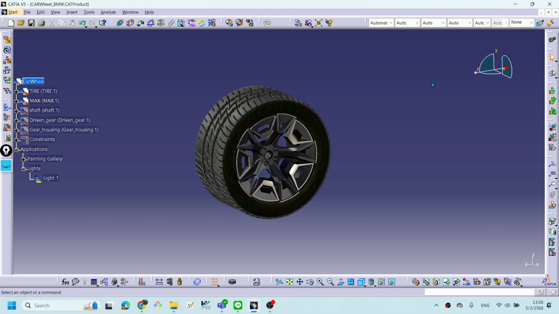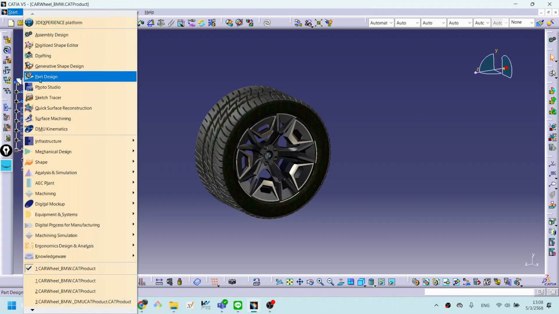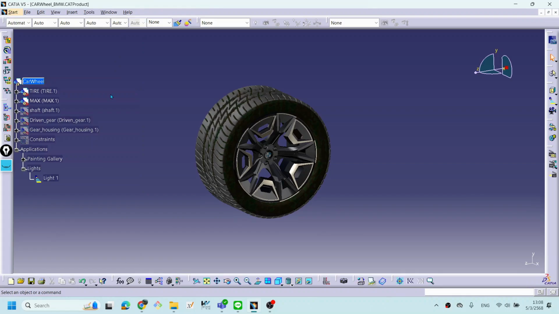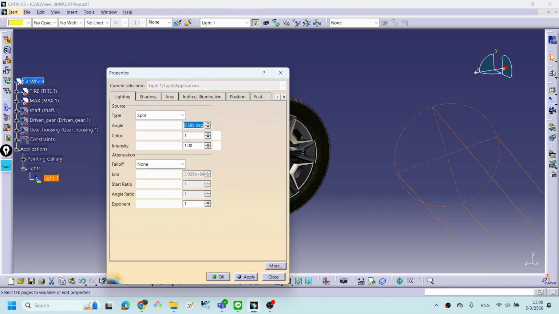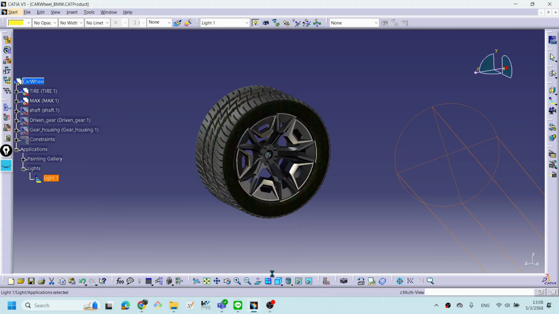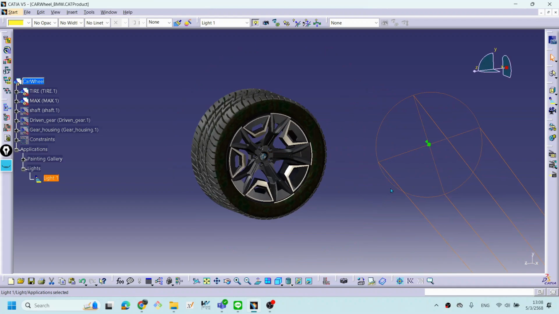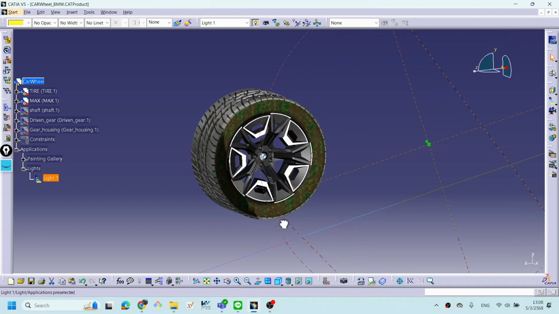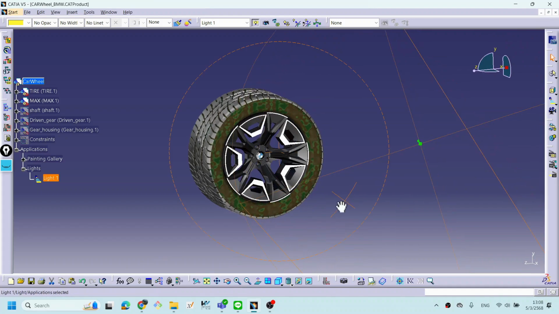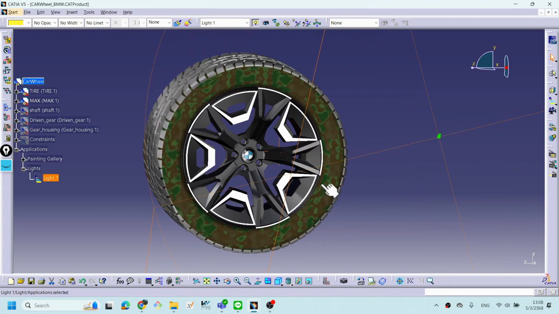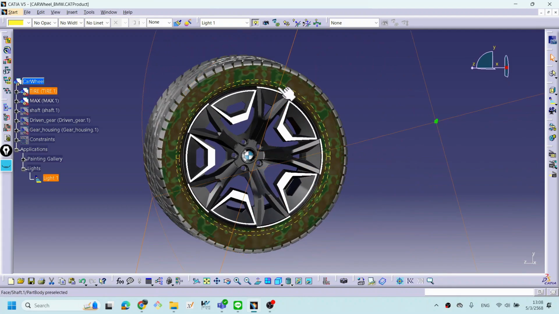Here I just go to Photo Studio, and this one was this spotlight. I show you about here. I made the material style for the tire.